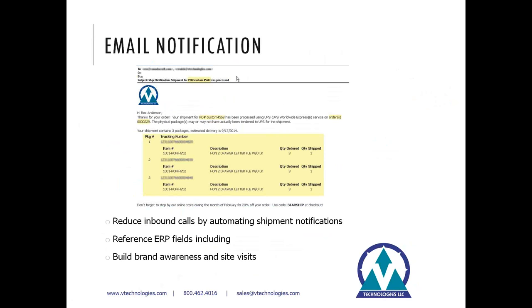The email notification pulls all order and shipping information together, sending out notifications similar to UPS or FedEx — with access to any ERP data like customer PO, customer ID, or any order information you want to include in the body of the message. You have control over the logo, colors, and formatting, and it can include links back to your site or shopping cart.